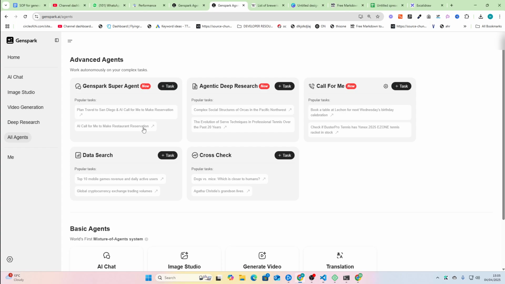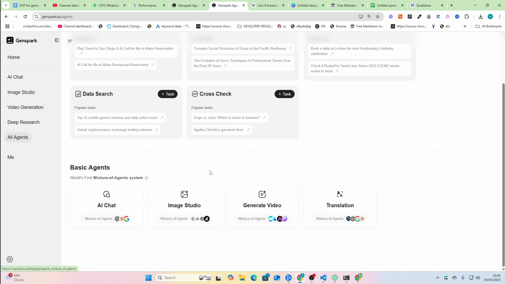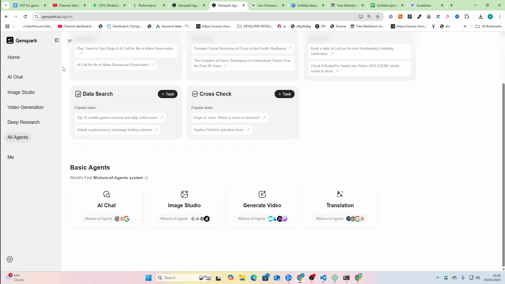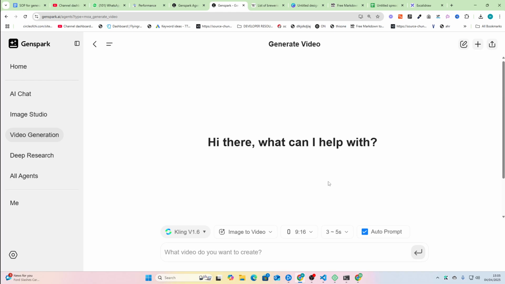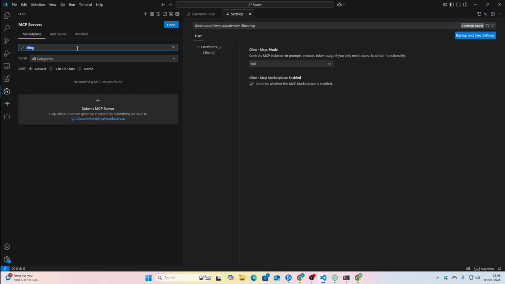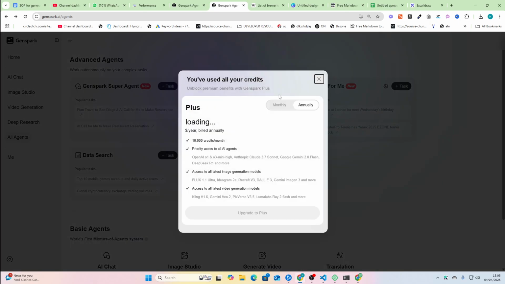So there's nothing in the official MCP market right now, but yeah. Oh, this is pretty cool. They do have mixture of agents as well. So generate video. Wow. If I just go back here quickly, video. No, okay. So what is that actually using? CLINE. Does this exist? No. Okay, but that doesn't mean you can't just introduce a CLINE thing inside your MCPs, right?